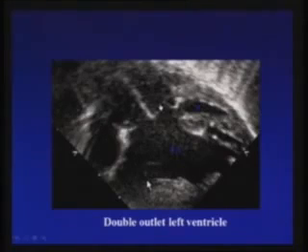Both great vessels are at the same level again, but here because infundibulum is not there. In DORV they are at the same level because there is bilateral infundibulum, both are higher and at the same level. Here both are lower at the same level because there is absence of infundibulum below both great vessels.